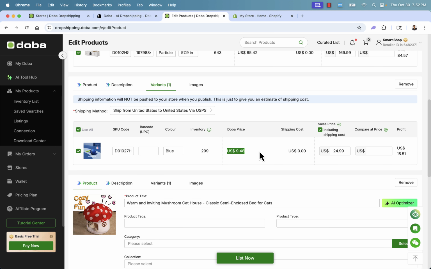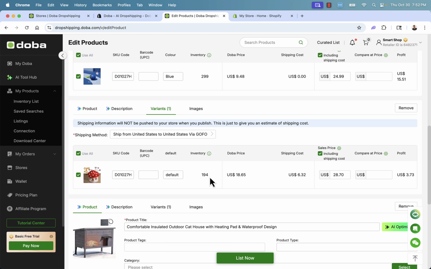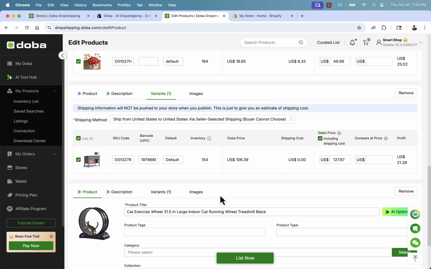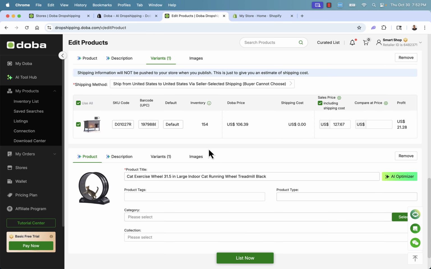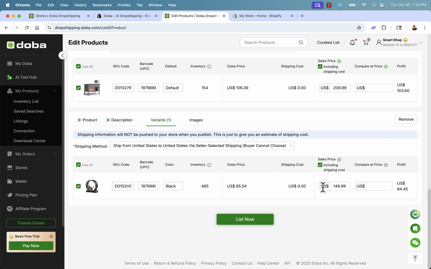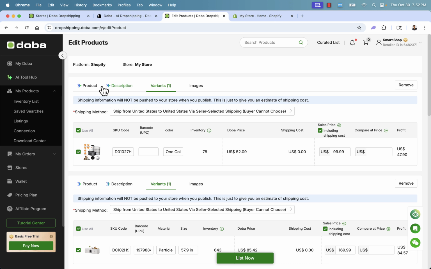You see our total cost, $9.48. Coming down here, same thing, right? $18. In this case, we do have shipping. $24, about $25 in terms of our total cost. So we're going to go here at $49.99 and make about $25 profit. And one more, or 2 more actually. We have our heated one. I like this. This is kind of a higher end product, a little unique product. I'm going to go with over $100 in profit margin on that one. We'll go variant, another kind of cool product. We'll go higher end on that. Some nice profit margins that we're going after on these products.